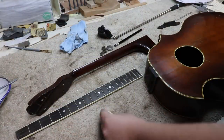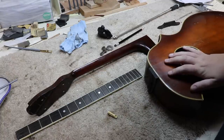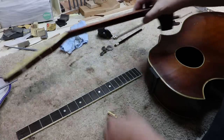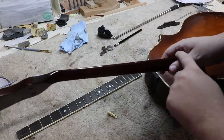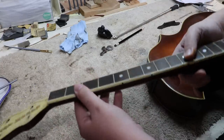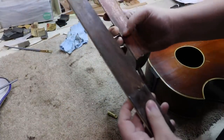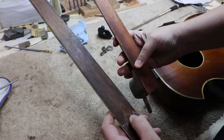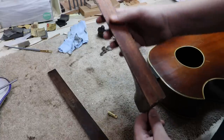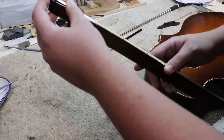You might think by looking at my pile of parts that I worked a whole bunch off camera, but this was about five minutes worth of work. I took the neck off so we could look at the straightness of it, and Jerry noticed there was some bow. But he was looking at it when the fretboard was on it, and he noticed that the fretboard was a little twisted. He just kind of moved it and it popped right off — there was nothing to it. Kind of surprised us both.